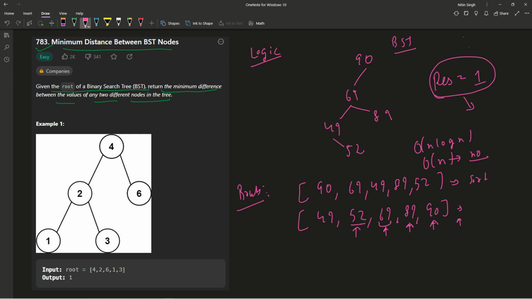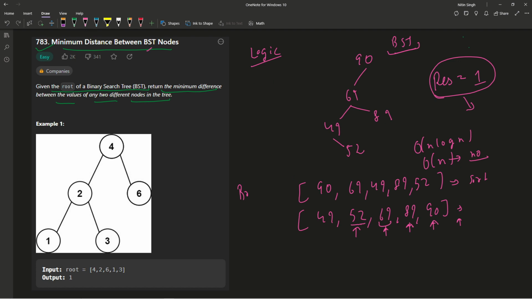Now guys, think about this, that this is a BST, right? We are given the BST. But this approach can also be used if we are given a general tree, meaning a node can have n number of children. What we have to do is store the values in an array, sort it, do the same operation, traverse it and update our result, right? If this was a binary tree, this approach is also going to work. Then what is the specialty about BST? Why have they given a BST? Just think about this.